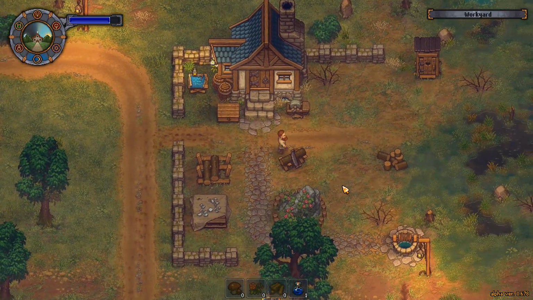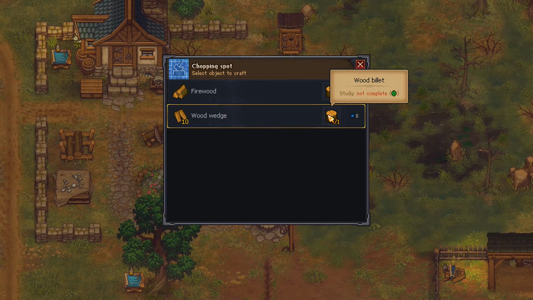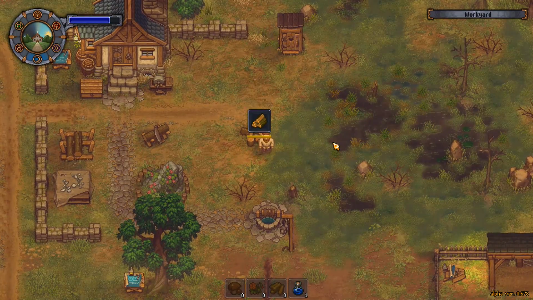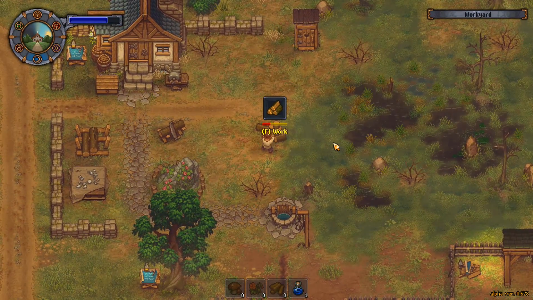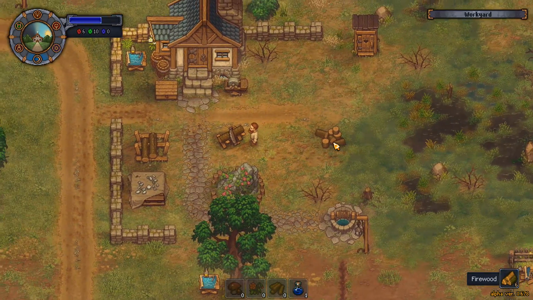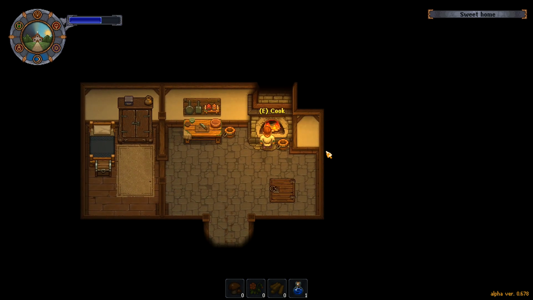Let's go and have a look at this chopping spot a minute and see what is required on here. Wood wedge. I see. Right, the wood billet. So firewood, if I use that one there, that takes 8 energy to do this, which is quite a lot of energy. Well, it said 8 energy. I'm pretty sure I just used more than 8 energy. Pretty sure I used a lot more than 8 energy.